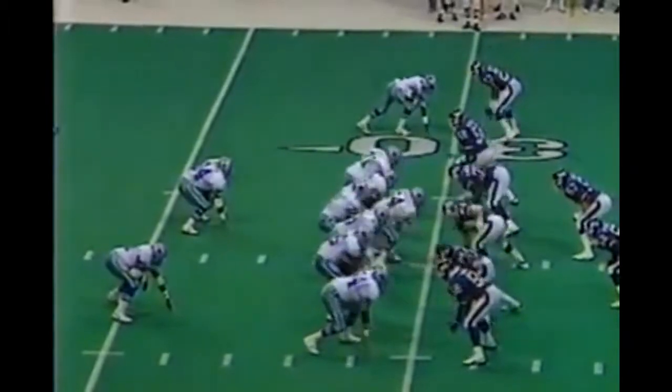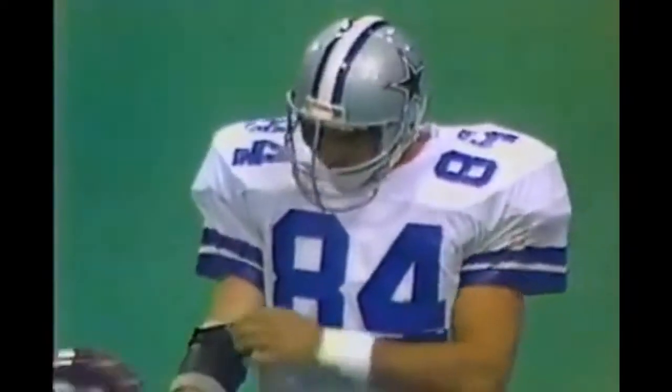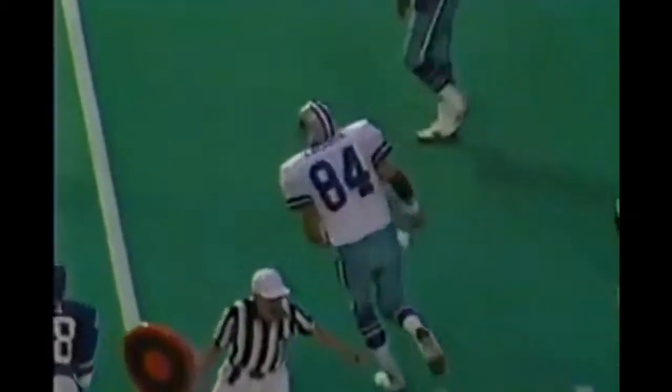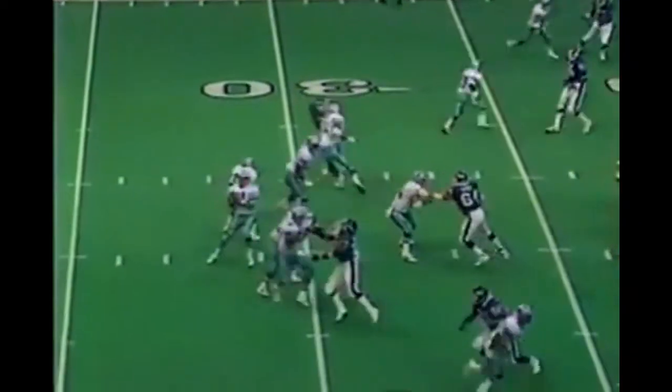From the 30 yard line, Danny White to Cosby - first down after the 45. They go to the tight end and Kenny Hill makes the tackle. First and 15 after the procedure call. Cosby takes the ball over the 50 and is run out of bounds at about the 47. Second and three, Danny White to Cosby again and a first down at the 27 yard line - three times they have gone to Cosby who already scored a touchdown tonight. From the 27 yard line, Walker stopped by Hill at the 16.